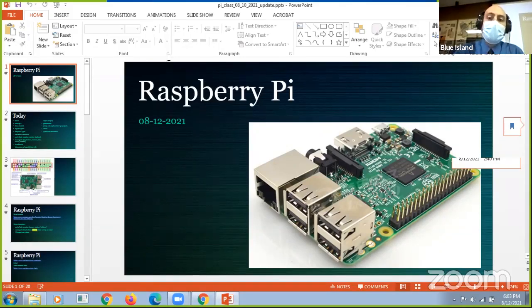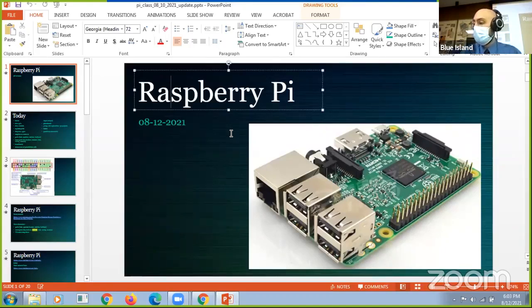So Raspberry Pi, if anybody doesn't know what Raspberry Pi is, it's a little miniaturized computer. Basically, it looks like the picture that you see there. The best explanation that I have read was credit card size computer. So anything that a computer can do, for the most part, Raspberry Pi can do.